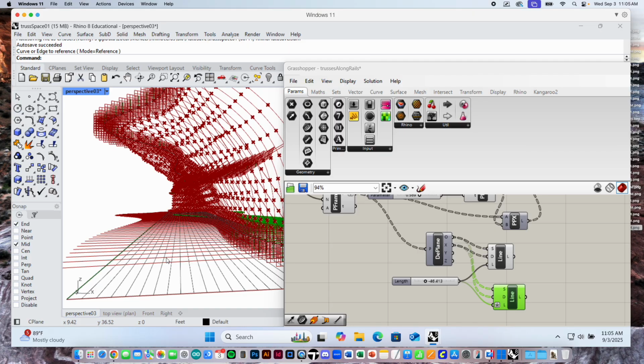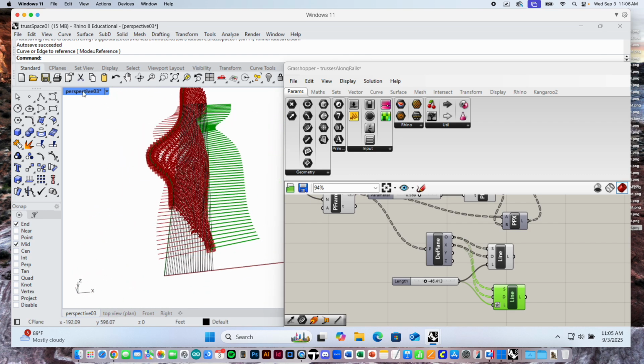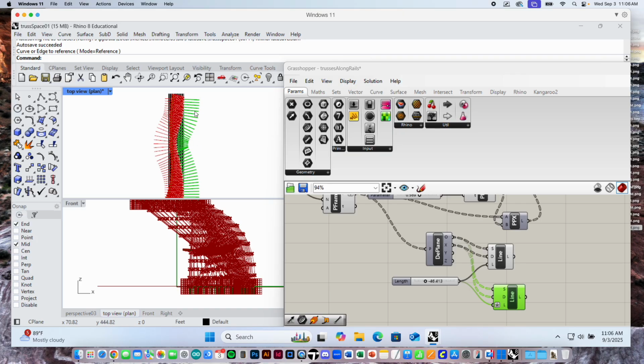So what I did is I used these planes back here, got their x direction, and started to draw lines that mimic the normal direction of the curve at each one as it goes through. So you can see that, in top view, for instance, instead of a regular grid, it's a conformal grid that morphs along the curvature of the curve.